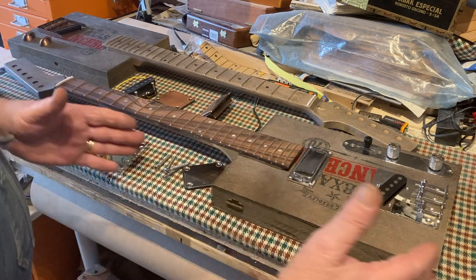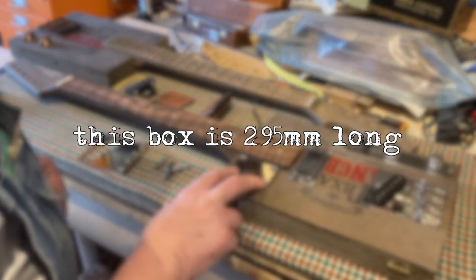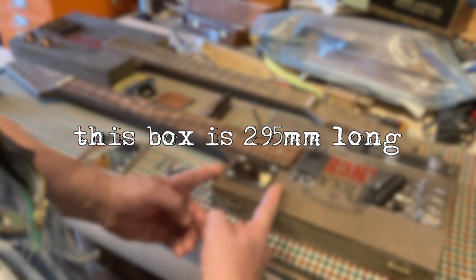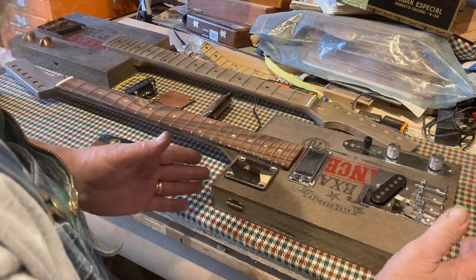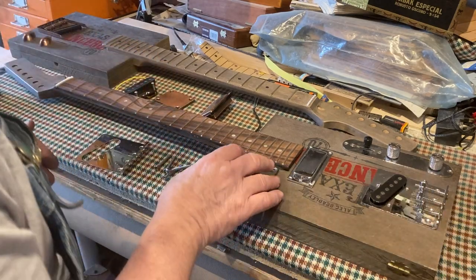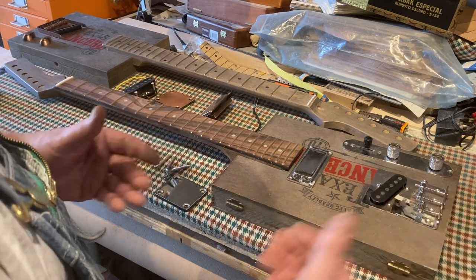your regular Tele or Strat style bridge, either will work, for your action, and that will work fine. So you need a box that's long enough to accommodate your neck fixing. You can see how much room that's going to take up, and get your bridge on. So that sort of box is ideal. Longer is fine. If it's shorter, then you're not going to fit everything in.